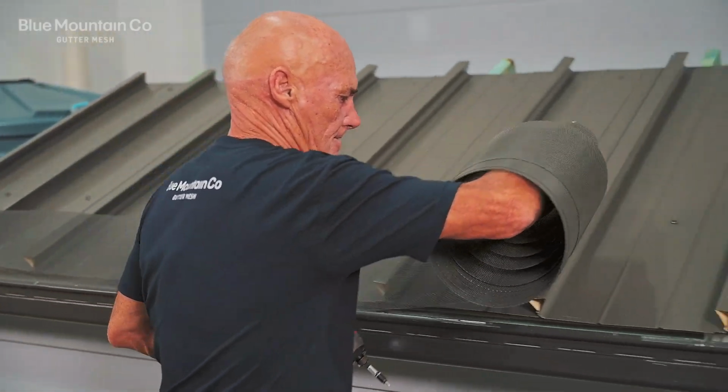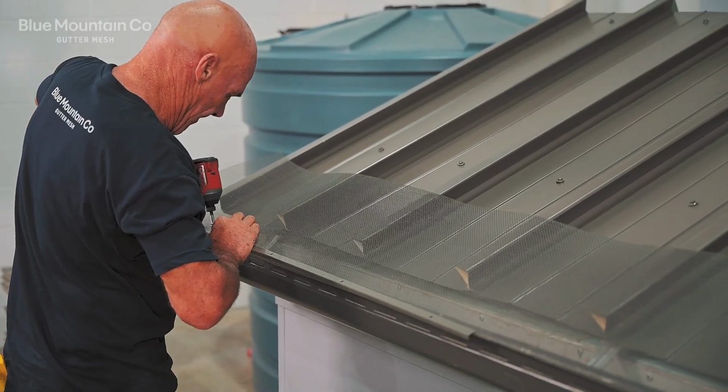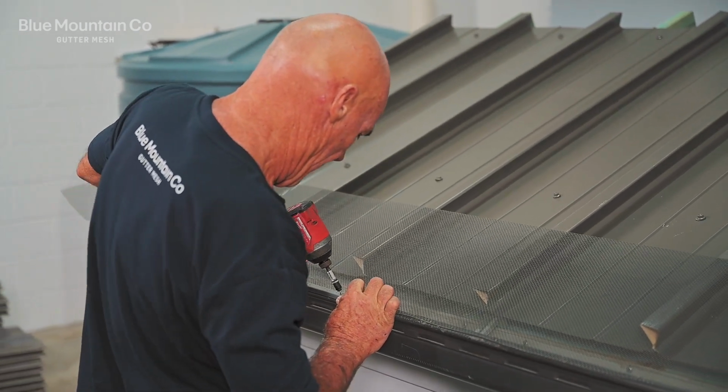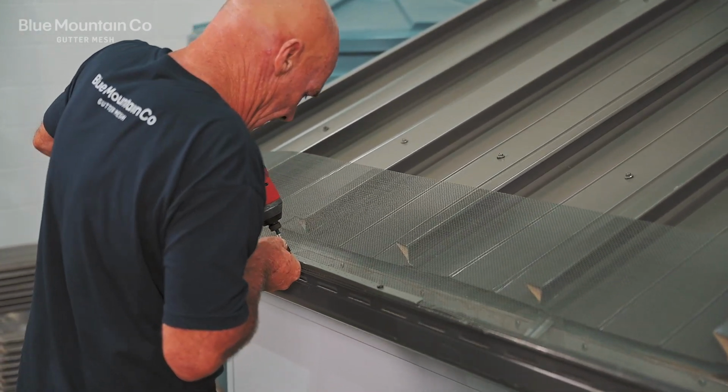First, we're going to roll out our mesh roll across the length of the roof. Then we're going to use our gutter trim to hold it in position. We're going to put the first screw in and then the last one, making sure the trim's sitting nice and flat. And now that that's tacked into position, we can put the other screws in the center positions.